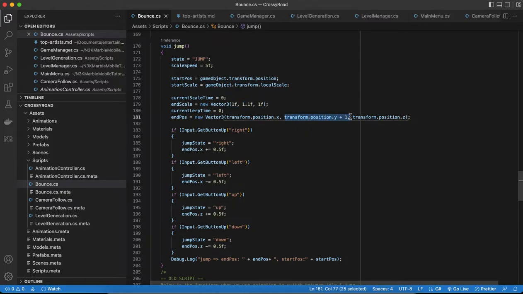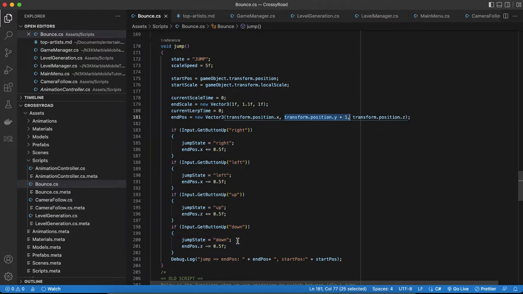And then after that, this one is good. This is when we detect that the get button is up. If it is going to the right, it will make the position on the x-axis go up by half. If it is going to the left, it will make the position on the x-axis negative, subtracted by half, and so on and so forth. The up and so on. Everything is moved by half a floating point.